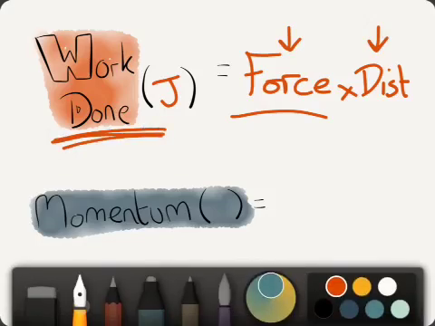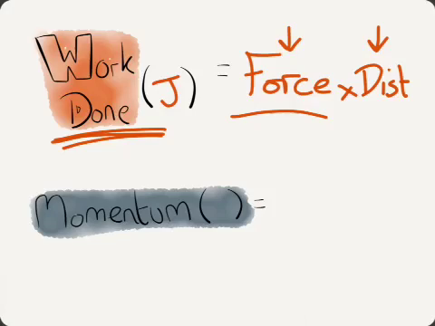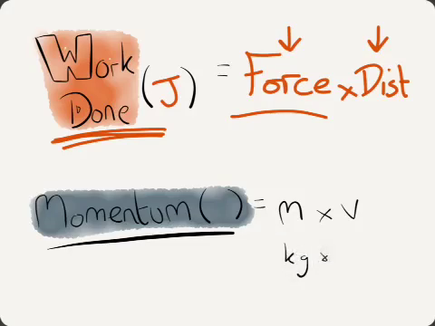The other equation we're going to use is the momentum one, the idea that an object in motion wants to keep moving, and again that's just down to its mass times its velocity. The unit on this one's a bit weird. We have mass in kilograms, we have velocity in meters per second, so very unimaginatively it's kilograms meters per second.